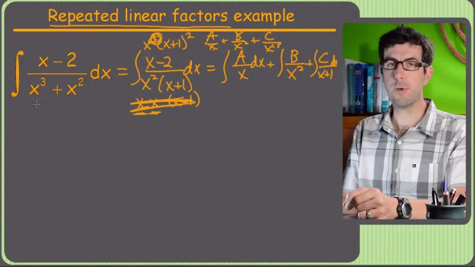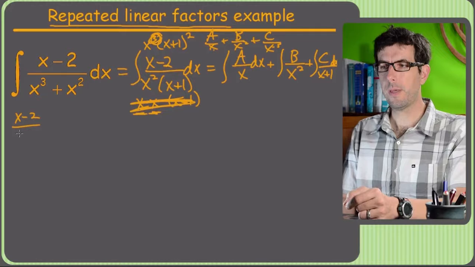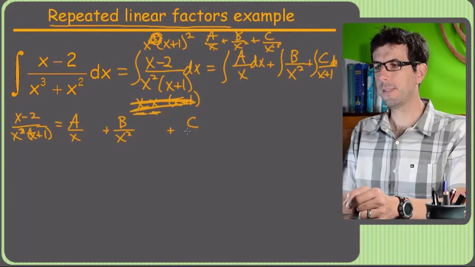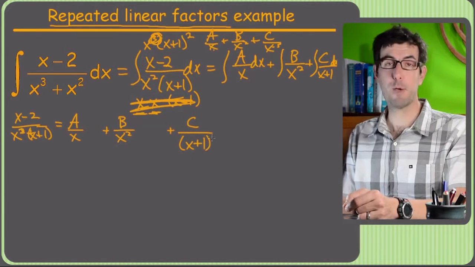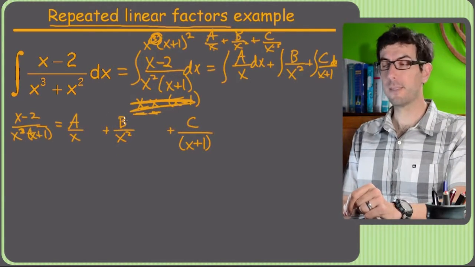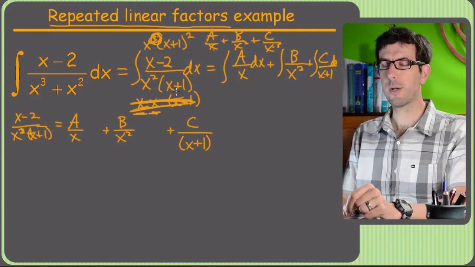Alright, so once we've got this, we're ready to do our fraction. So we got x minus 2. So remember the whole goal here is to take this fraction and turn it into something better. So we got a over x, give myself some room, plus b over x squared, give myself some room, plus c over. Believe me, I'm not just saying that for your benefit, I'm saying it for my own benefit. Give myself some room, because otherwise you really end up squishing stuff in, and that is a golden opportunity to make some mistakes. Alright, so our common denominator is x squared times x plus 1. So if you look at this first term, I need another x in it, and I need an x plus 1.